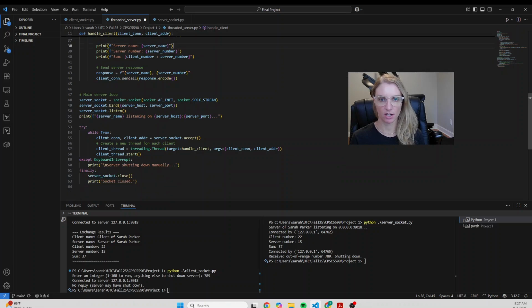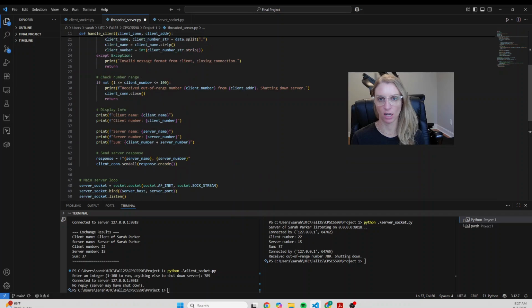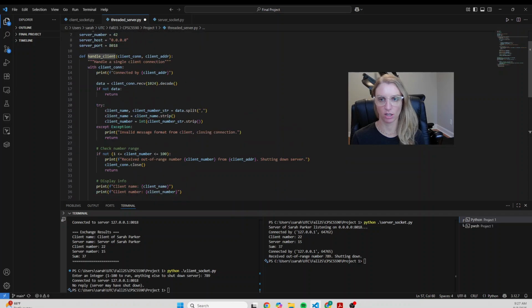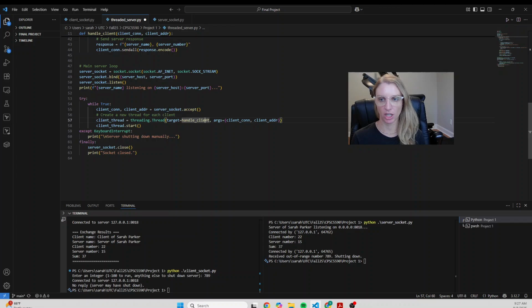The difference, though, is that we create a loop. So we have our socket that we've created, we've bound it to our host and our port, and it's currently listening. And then we put it into a try and a while true loop. So while we have a connection, any subsequent connection gets a new thread created, and that's right here. And then the target is the handle client. So it's going to handle our client up here. It's putting our function down here, and then our arguments are here.